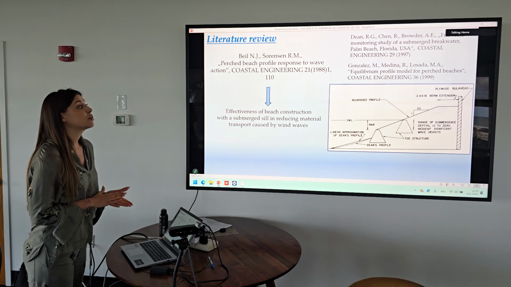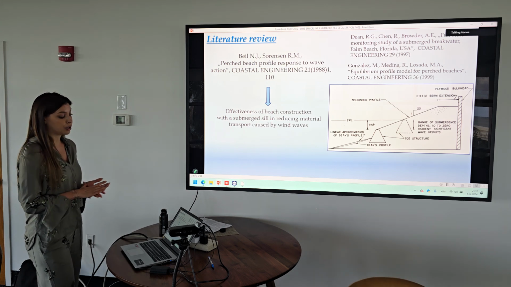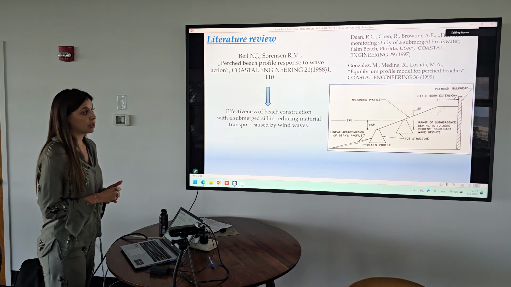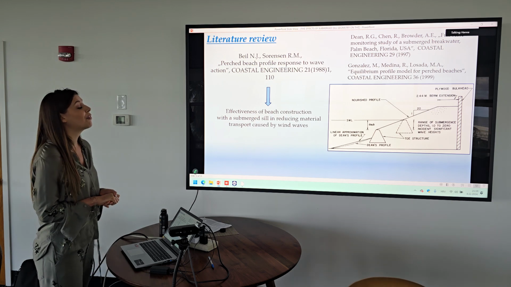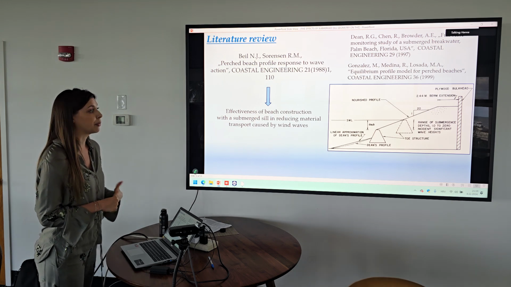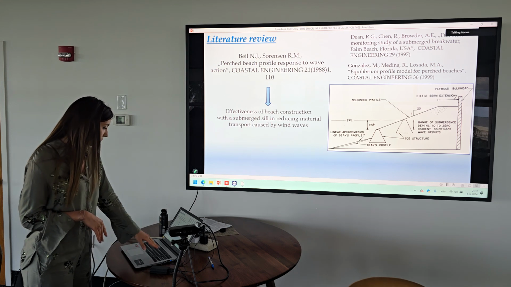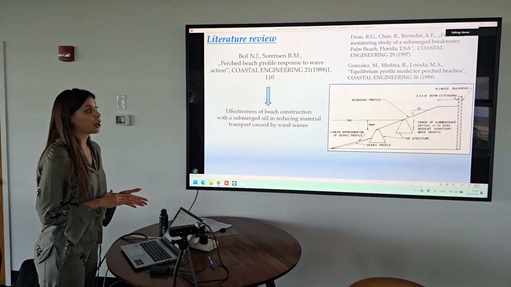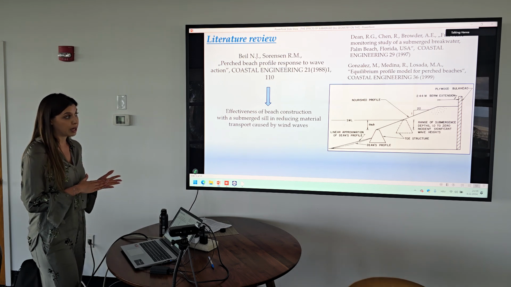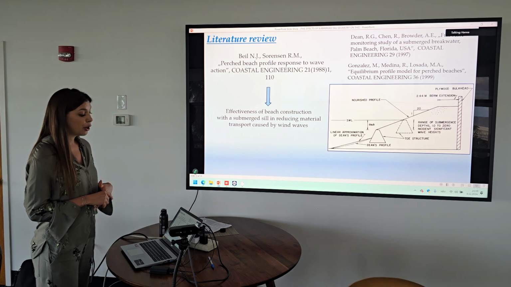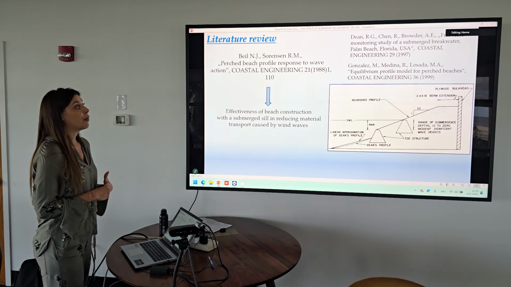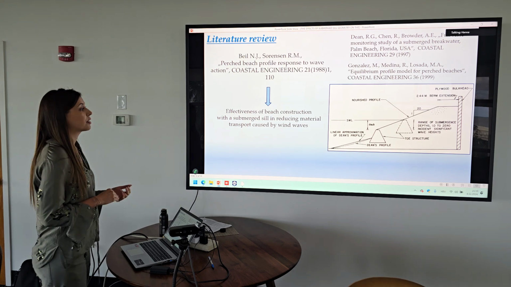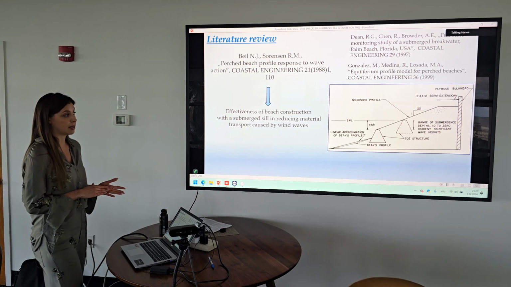In this study and the Dean and Gonzalez study, the most important parameters affecting the amount of displaced sand material and dynamic equilibrium of the beach profile are toe structure depth and crest depth. These results indicate that a submerged structure causes larger waves to break and dissipate much of their energy before reaching the beach face. However, these geometric parameters will also be used in our study, but for gravel beaches, as gravel has completely different permeability than sand.